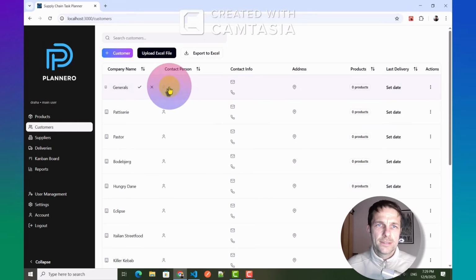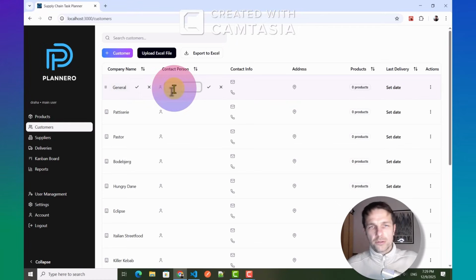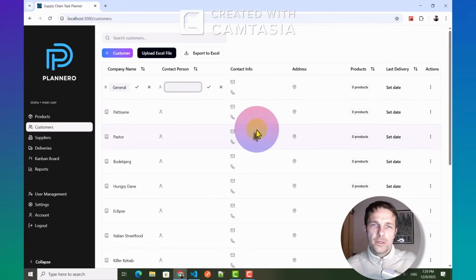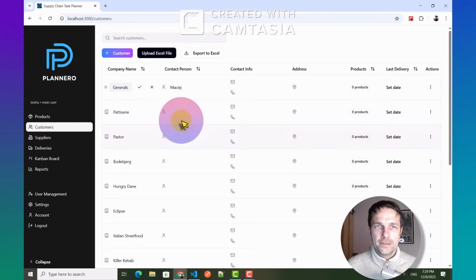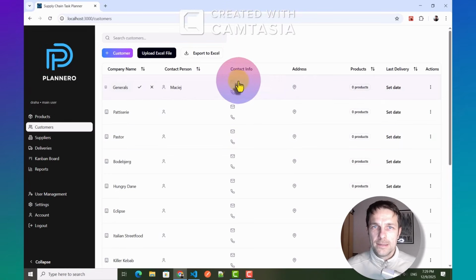So this is actually imported straight from his Excel, so it's actually populated with suppliers, which is functionality I vibe coded, and it was actually built by accident, but it's actually working quite well. So I will just keep it. It's great for that. So it's actually giving me an option to give a contact person. So let's say it's Maciej, which is my name, and I can save it. So now it's saved into the database.